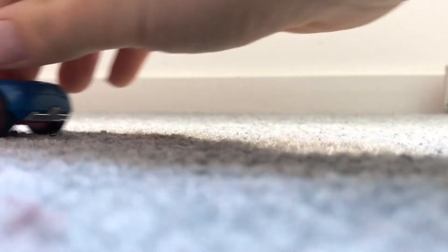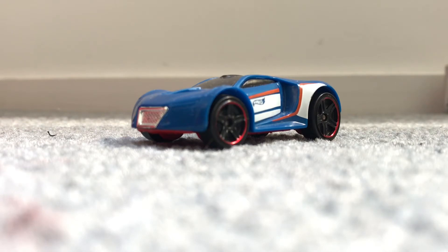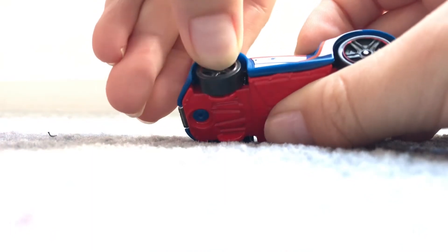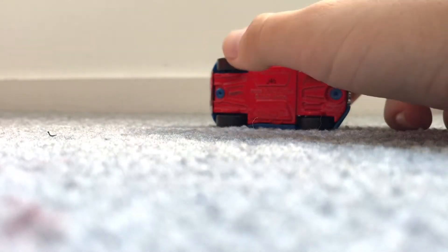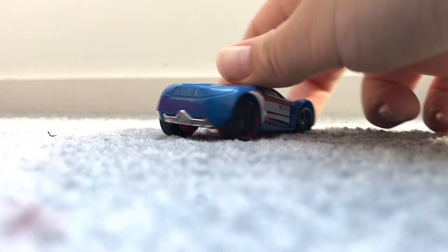Number two is called the Ultra Ridge. This car - I don't know what series it was in, but it looks tuned. It just doesn't look right. Look how far the front wheels can move. It looks okay from some angles but it's just really bad overall. Even when it's doing a donut it doesn't look right.